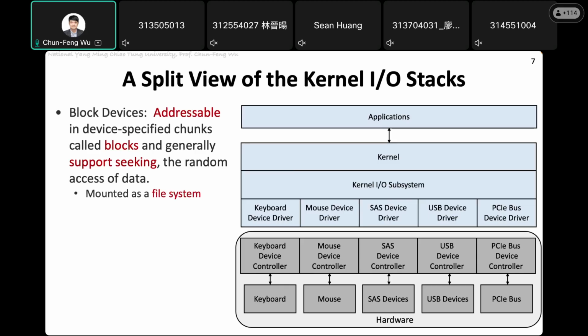Usually for the block device, people will mount it as a file system, because for the user it is hard to imagine what a block is. For example, if you store your movie on a storage device, your movie will be chunked into a lot of blocks. Usually each block is like 5 kilobytes. So if you have a gigabyte-level movie, you will get, not quite sure, maybe tens of thousands to millions of these chunks, and you need to access each chunk one by one.